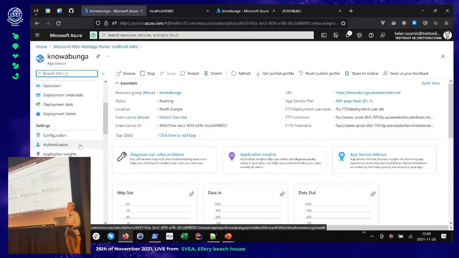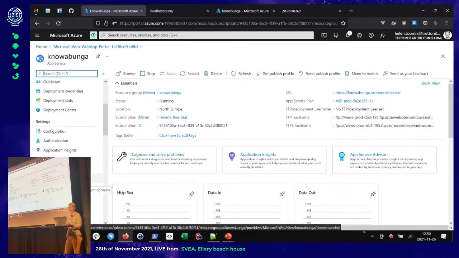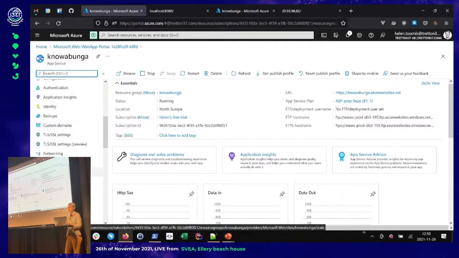You get configuration support, which is like app settings if you're thinking of the .NET world, or environment variables. So you can configure your application at runtime. You get SSL support pretty much built in, custom domain support. Scaling is made easy for you here.